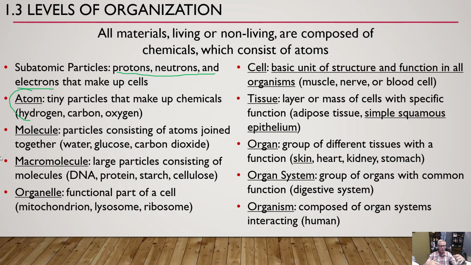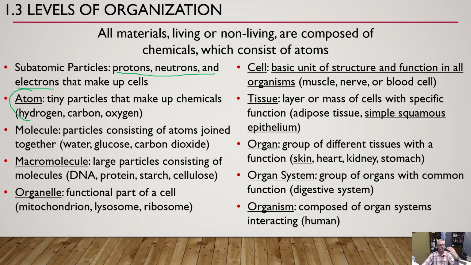Basically, organelles are just composed of aggregates of large molecules, macromolecules, and they have very specific activities. They're found in many types of cells in our body. Every living organism, not just humans, has these things called organelles. When we get to the cell, the cell is the basic unit of structure and function in all organisms.